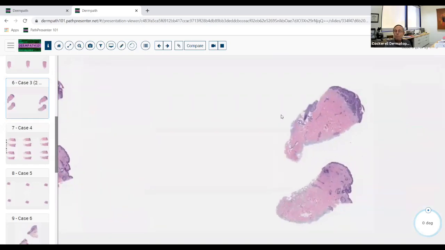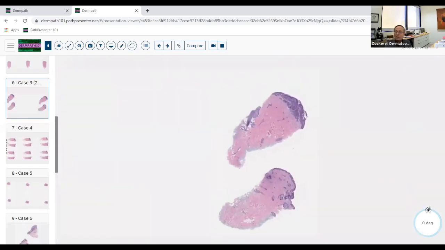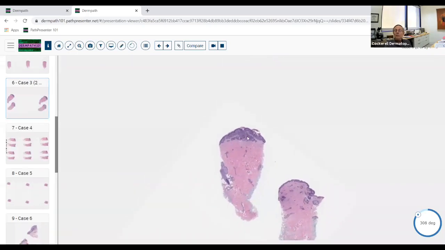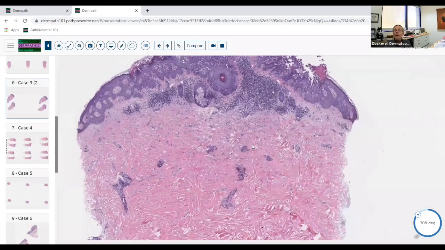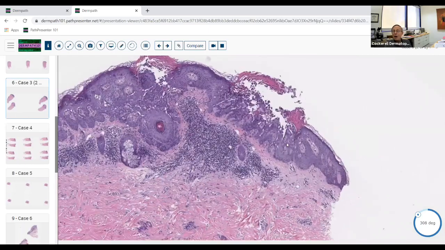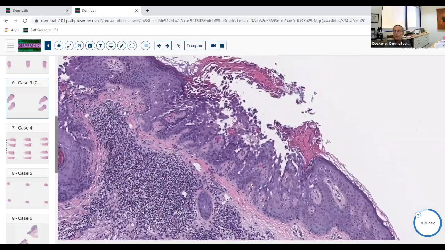Okay. Now let's take a look at this condition. Also, we have intraepidermal acantholysis here. And notice that once again, in this case, we've got a relatively diffuse involvement. We've got involvement here, it extends all the way over to this area. And now, as opposed to the first two conditions that we saw, which was a very superficial blister, and then one that was confined to the area just beneath the epidermis, just above the basal cell layer, now we've got involvement throughout the entire epidermis.